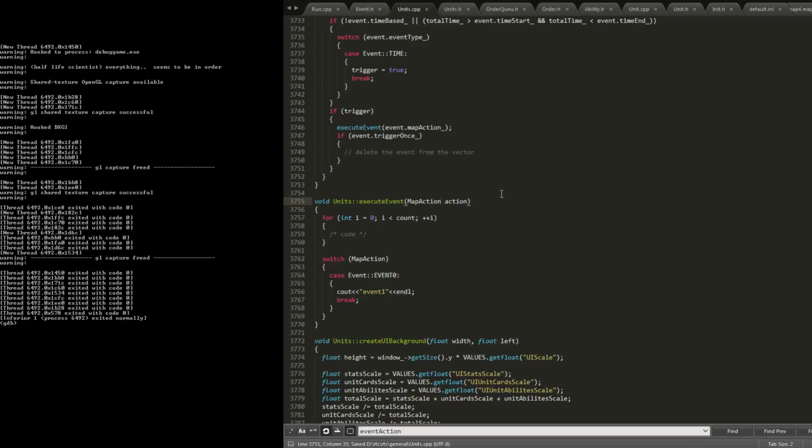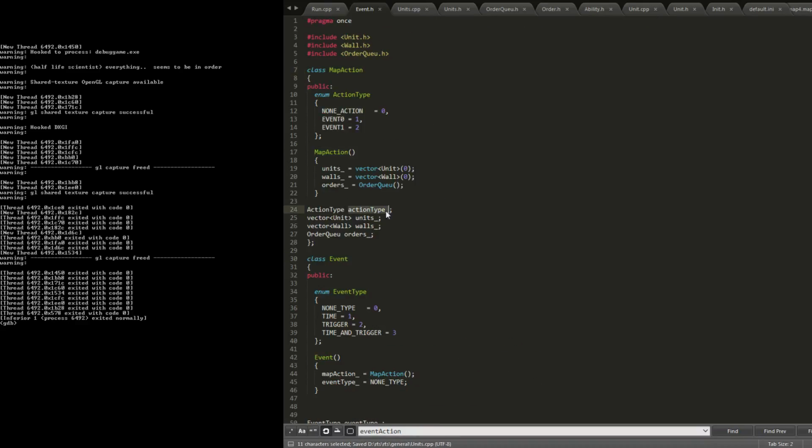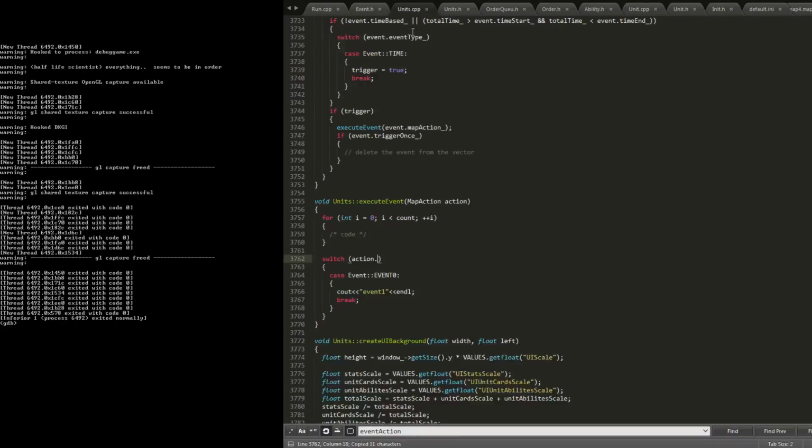It's just map action. Action. Okay. Alright, I want to do this, right?